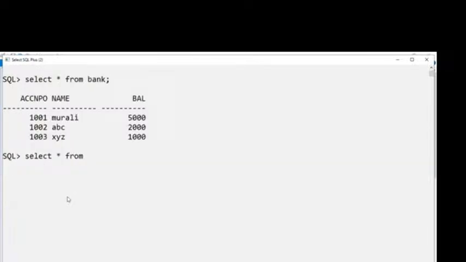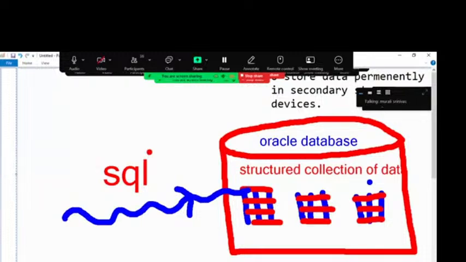But when I also try to perform operations in this database, we use SQL as a language. Observe this, it's very important. Once a structured collection of data is there, and you want to operate this data, in a company or otherwise, one special language is provided. What is that language? SQL. SQL means structured query language. By using this SQL language, we operate data in these relational data model products, either Oracle, SQL Server or DB2.